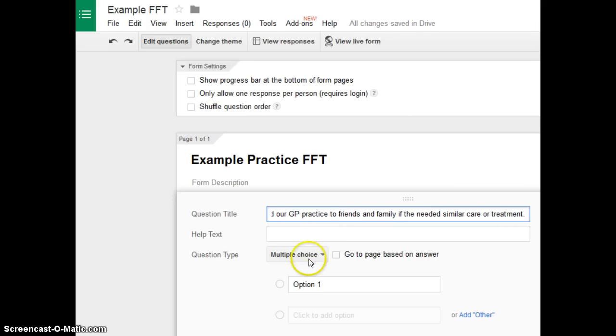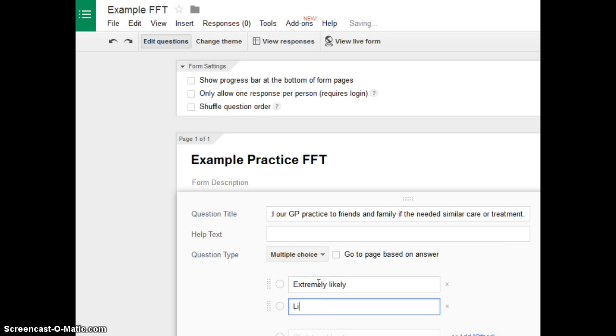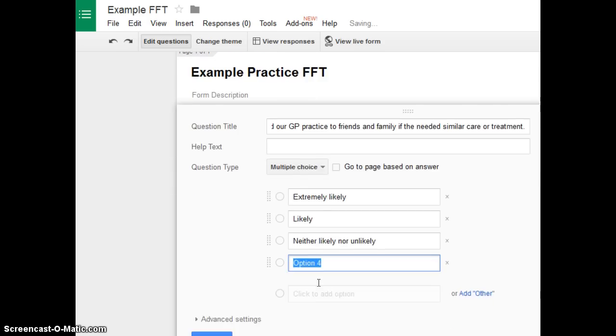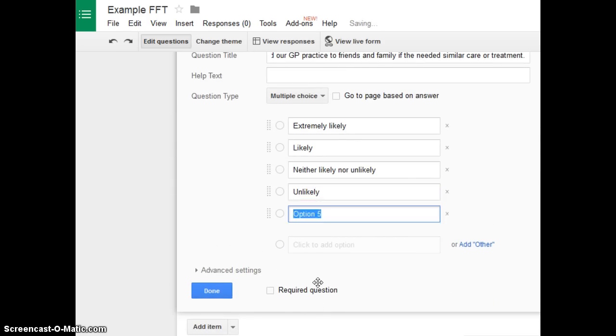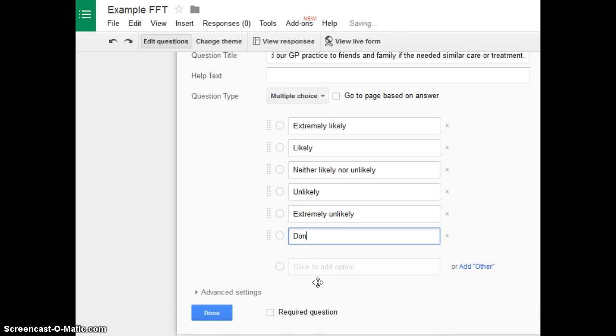And then this is a multiple choice question, so our option 1 is extremely. And there is a don't know option.